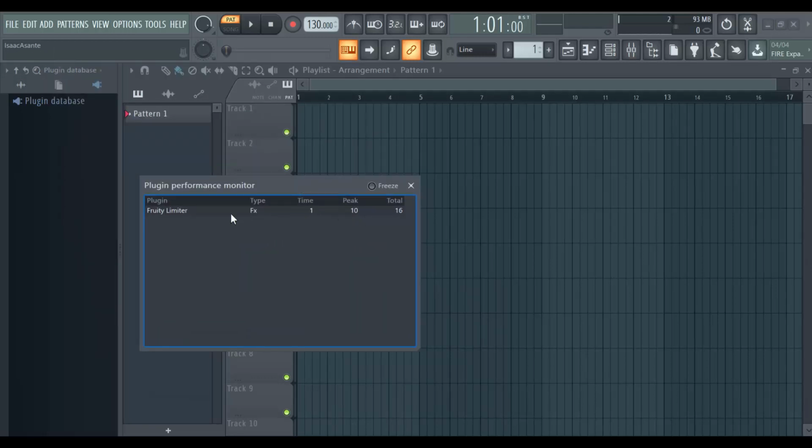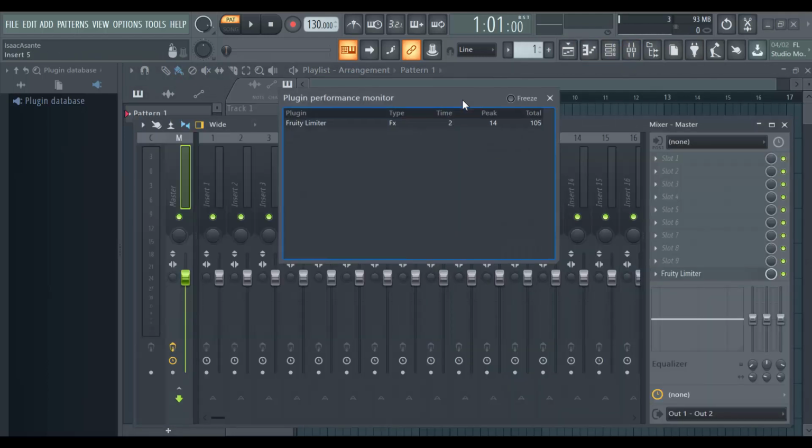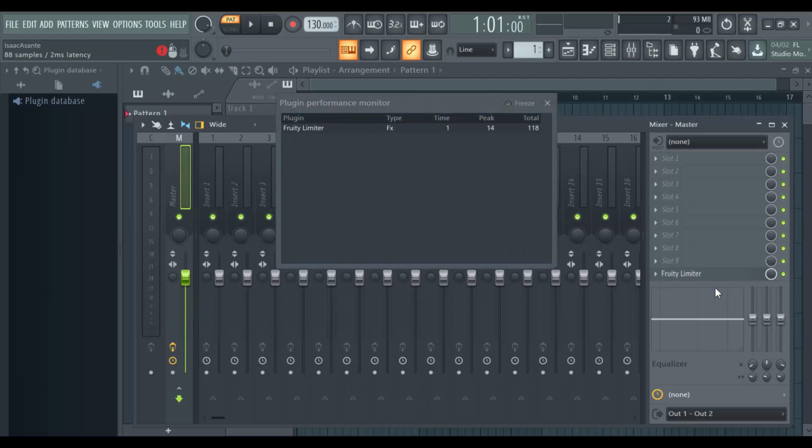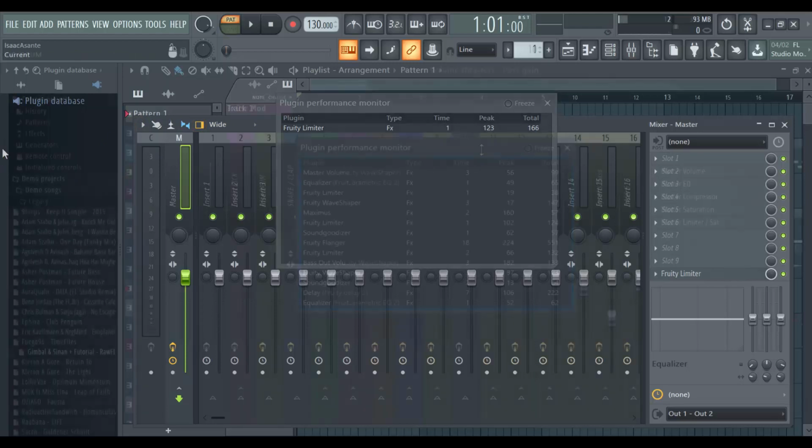Now on an empty project, you only see one VST plugin if you're using one of the basic templates, and that is because if I go to the master track and I open it, I only have one VST plugin. But if I open a demo project, for instance, then I'll have many more plugins here. Let me give you an example.